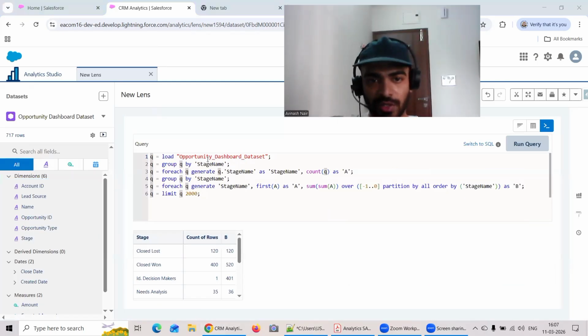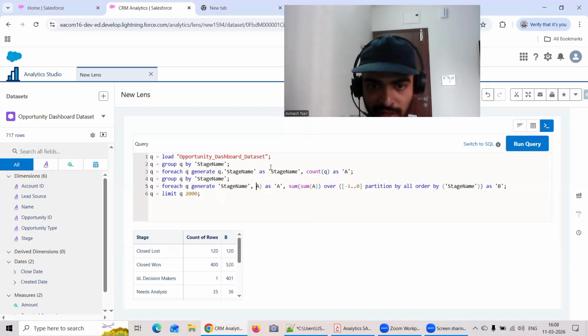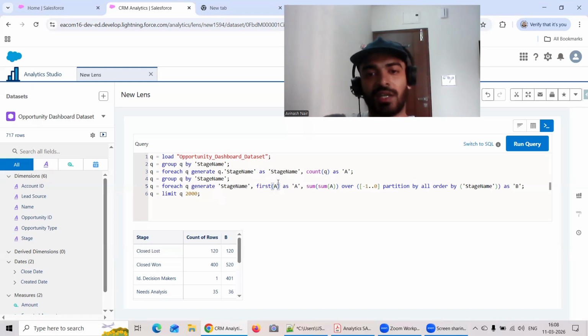So firstly, we are going to load the data set. We are grouping by stage name, and finally we are generating the stage name and count. That is also fine. Then we are again grouping by stage name, because to get that particular functionality, and then we are generating the stage name. Because again we are grouping by, we are writing first of a because it contains a bag right now. So that's why we map the first of a. Even if I don't write first of a, hopefully it should work out. Let me check. Okay, sorry, this is an aggregate. Yeah, this is actually a number. So I think maybe we could have written sum of a as well.